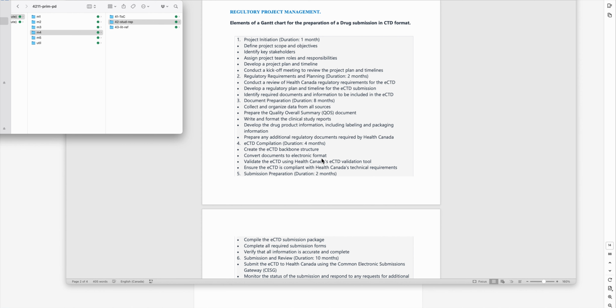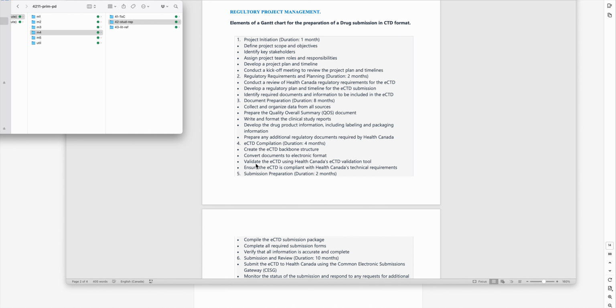And when we are converting documents, like Word documents, into PDF, there's always a risk to lose some special characters, some mathematical characters as well. So it's imperative that we convert our final submission documents into PDF, and then we review the entire document to make sure that there is no character that has been removed because of the conversion to PDF. And this is again what we call validation of the content.